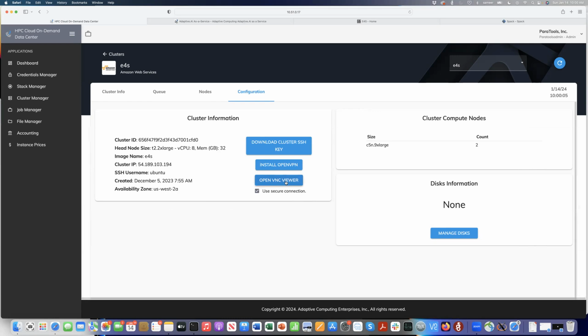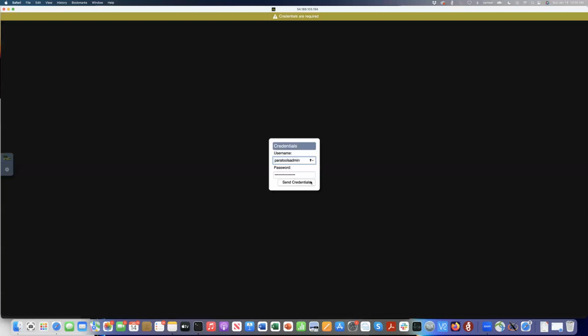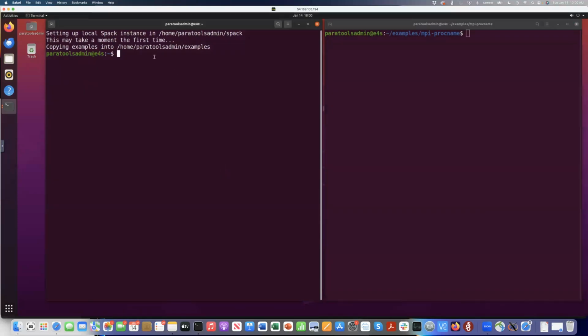And with this, we will get a session like this, where we can connect to it and send our credentials. The first time it sets up, the terminal window opens up and installs the SPAC package manager in the user area as well. It's copying the examples. And now this is set up.